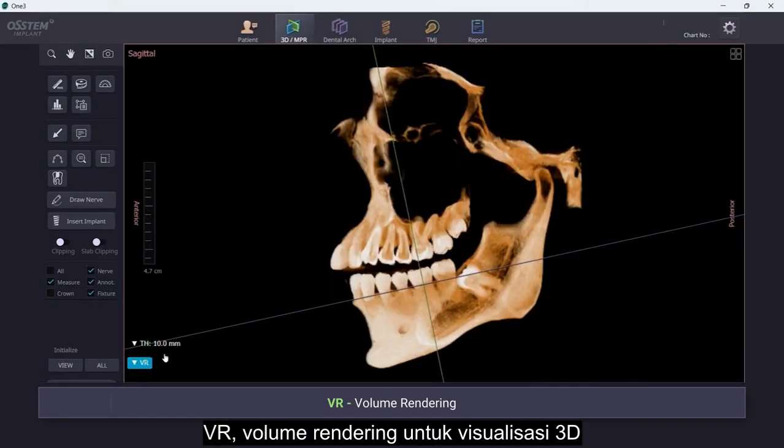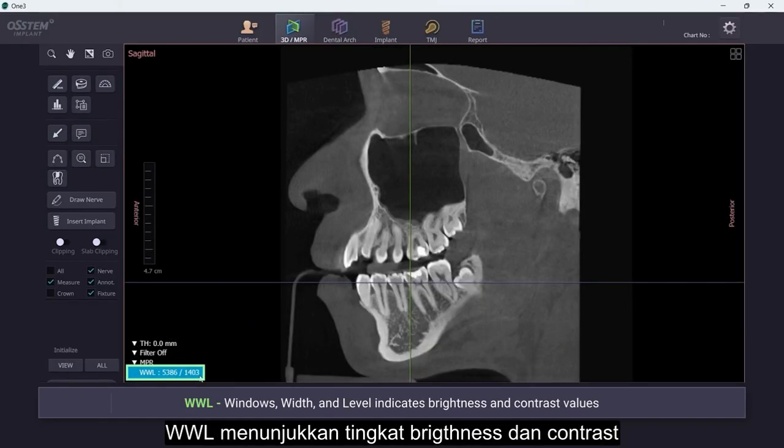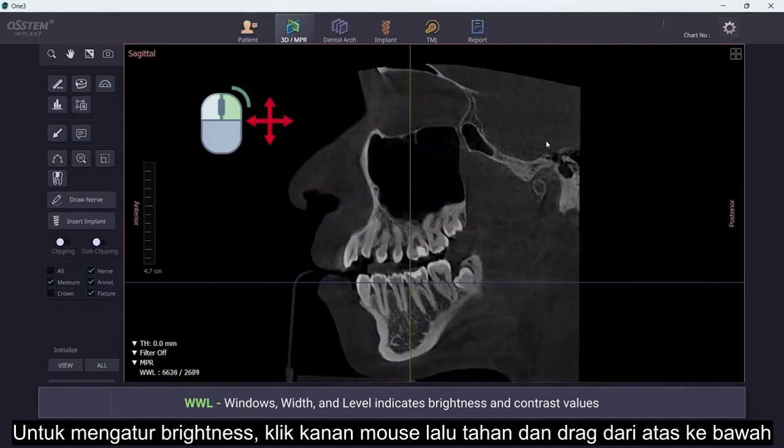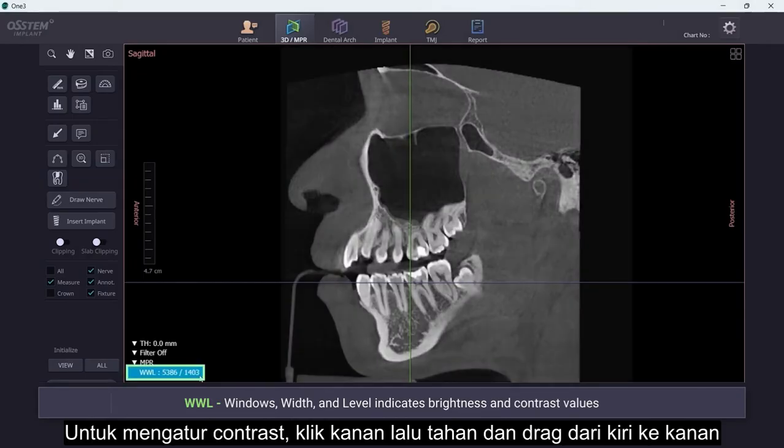VR, Volume Rendering, allows users to visualize image in 3D. WWL shows the value of brightness and contrast. To adjust brightness, right mouse click, hold, and drag top to bottom, and to adjust contrast, right mouse click, hold, and drag left to right.